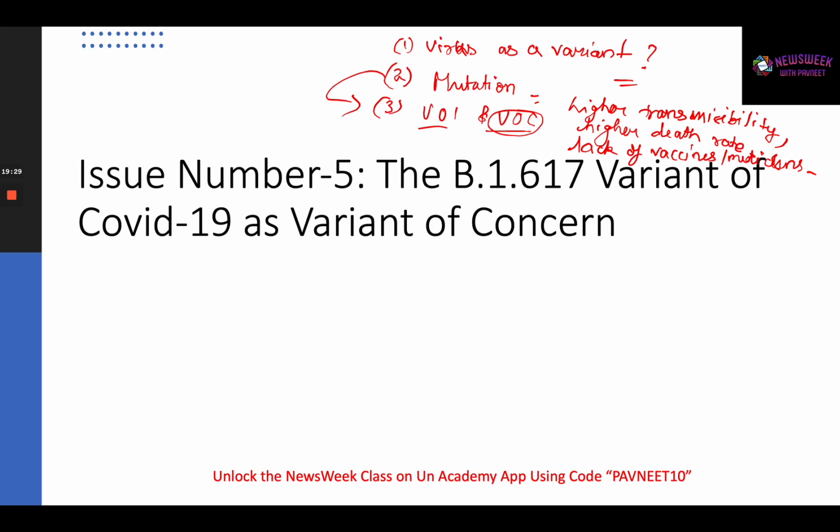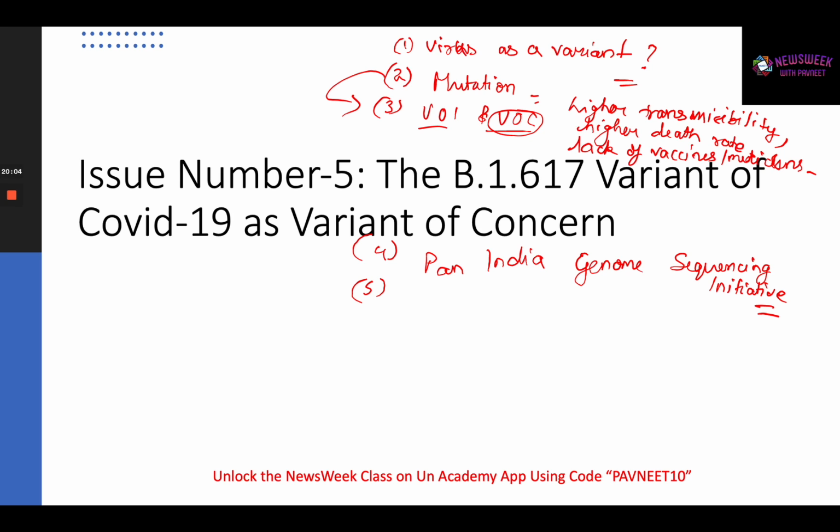Now apart from that, friends, you also need to very importantly remember, as a backward linkage, the Pan-India Genome Sequencing Initiative. So why do we do genome sequencing? So that if there is any kind of mutation, we can identify that in advance. A lot of samples of positive patients who are infected by a virus are analyzed, and based upon the analysis we are able to undertake genome sequencing. So please make sure that you study about that.